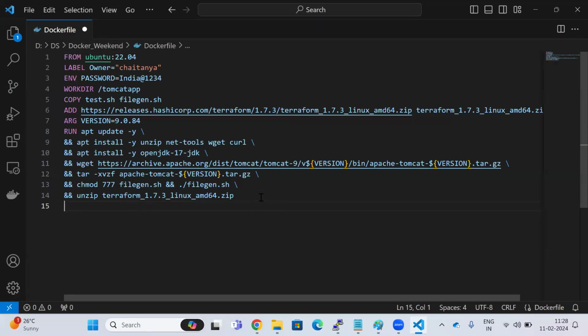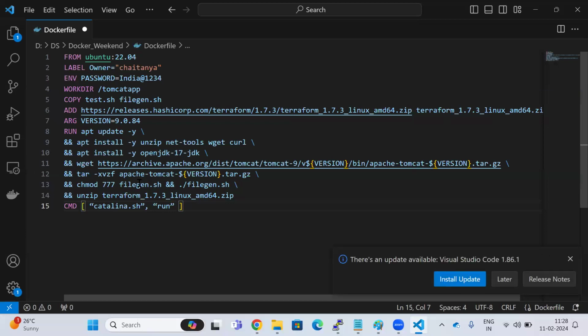So now what I can do here is give CMD. The executable is catalina.sh. Where is the catalina.sh? It will be available in the current directory, where we have unzipped the tar. In the current directory, we have the Apache Tomcat version 9.0.84.